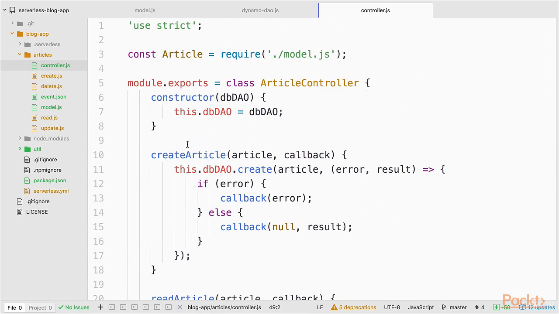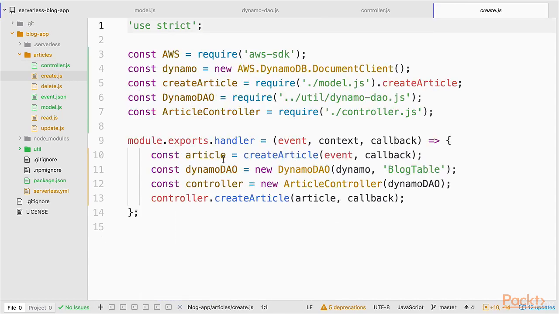And what this does is it wraps around my DynamoDB data access object and does the error handling here so that I don't have that in my main code. And here I already updated the create, delete, read, and update methods accordingly, so now they are much shorter.